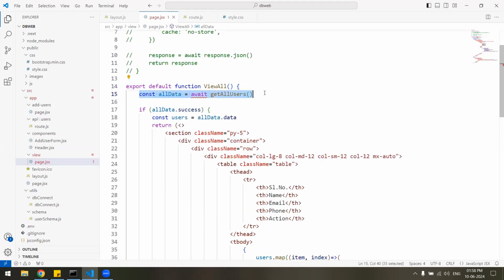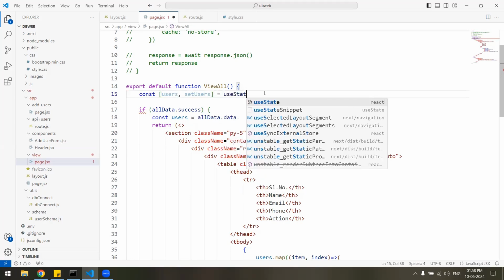Instead, we'll just use a const, let's say users, setUsers is equals to useState.